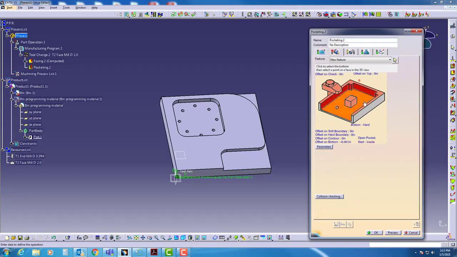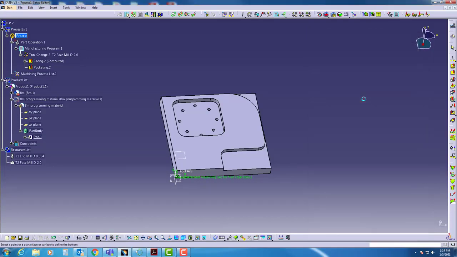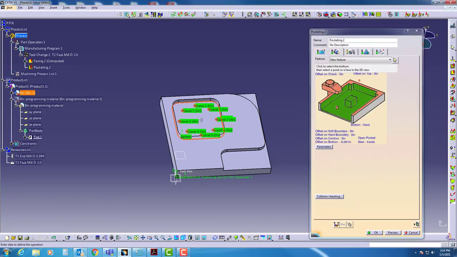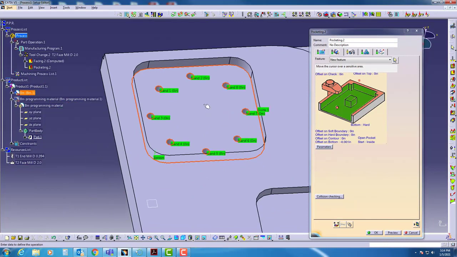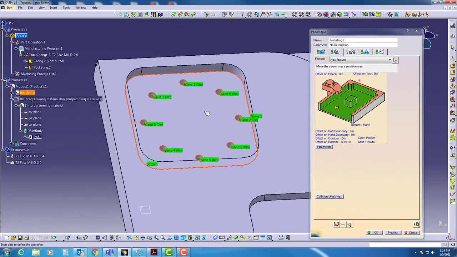So the first thing I'm going to do is select the bottom of my pocket and click it. Now if you'll notice, it showed these islands here. What's going to happen with my toolpath is it's going to try and go around every island and avoid the hole, which is going to actually make little bosses everywhere, and that's just not going to work. It's not going to work at all. So what we're going to do is come to our island function. We're going to right click it, and we're going to remove all islands. So now that they're out of the way, it's going to work out the way it's supposed to.